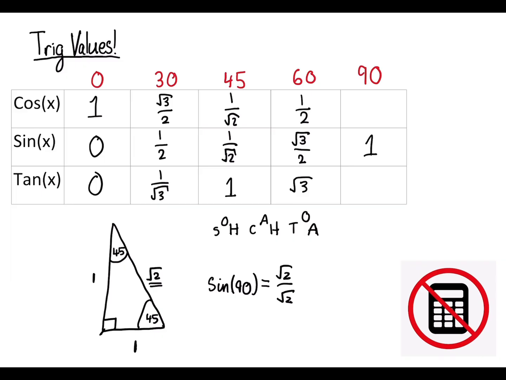Now here's where it gets a bit trickier for cos and tan. If we do cos, for example, we're going to have cos of 90 is equal to the adjacent over the hypotenuse, which is root two. However, the adjacent to this right angle, there is no clear adjacent because it could either be this or this. So as you can't decide which one it is, you just put zero there and zero divided by anything is going to stay zero. So cos of 90 is zero.